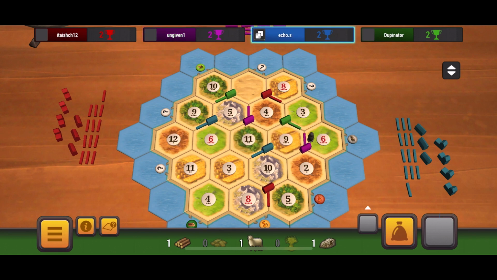And once they start upgrading those settlements into cities, then they could potentially get a city off of an 8. They could automatically get 3 ore and 2 wheat. But we'll see what happens later down the line.